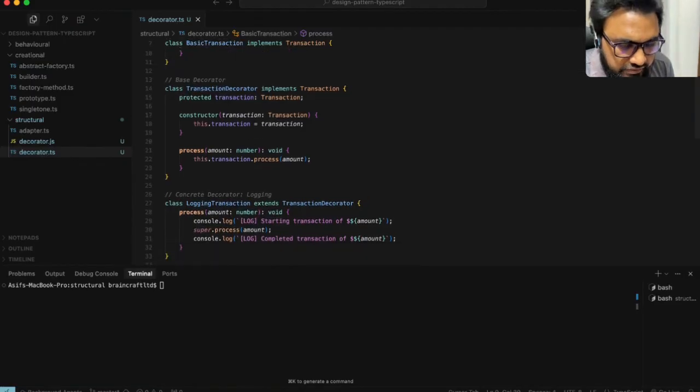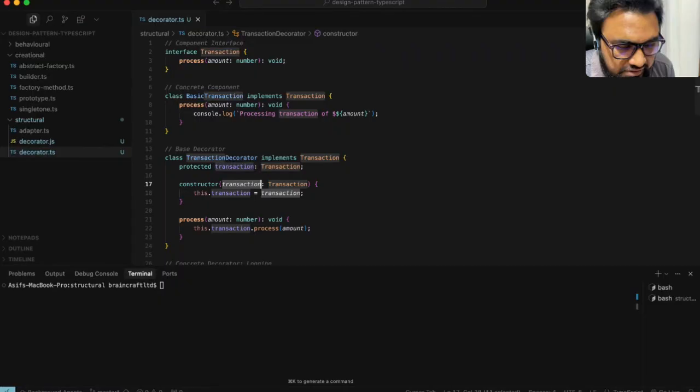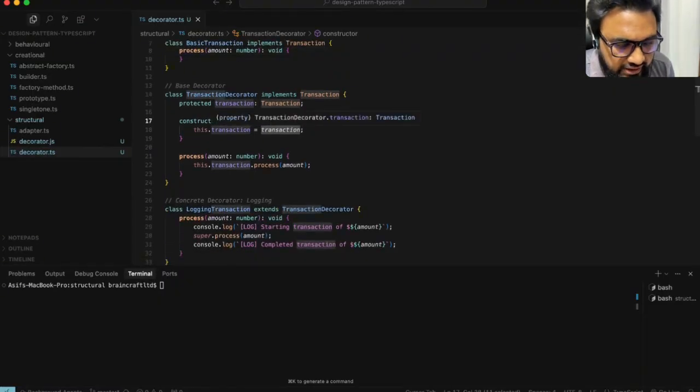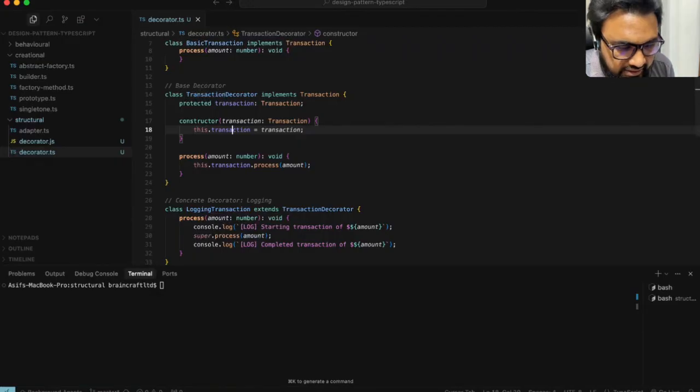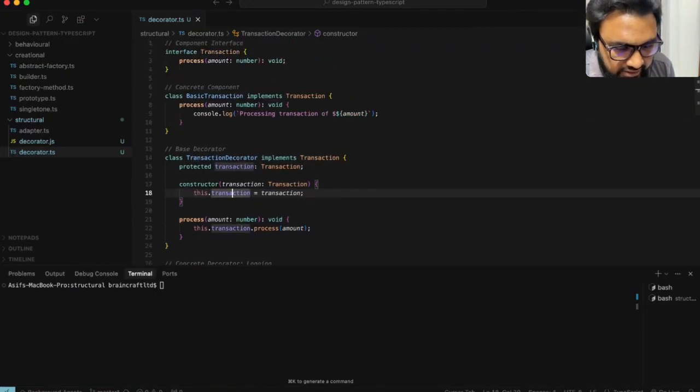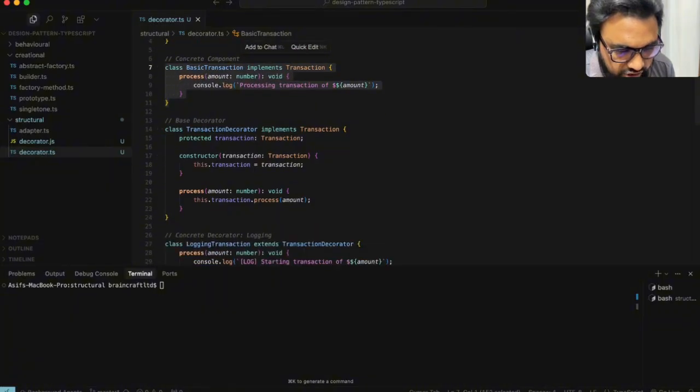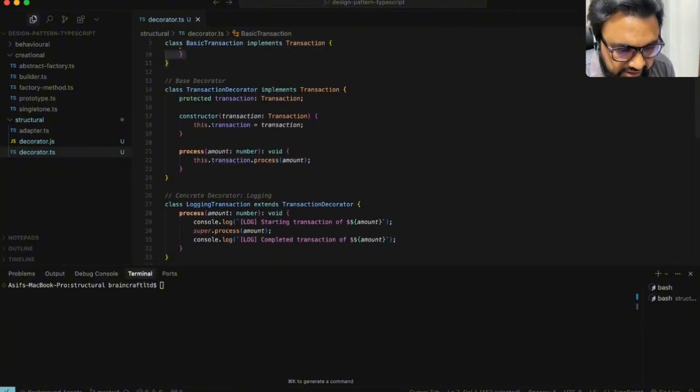At first, we have to create a decorator, and there we will add a constructor, and that constructor will take the interface we created at the very beginning, so that we can assign the basic transaction object inside this decorator.